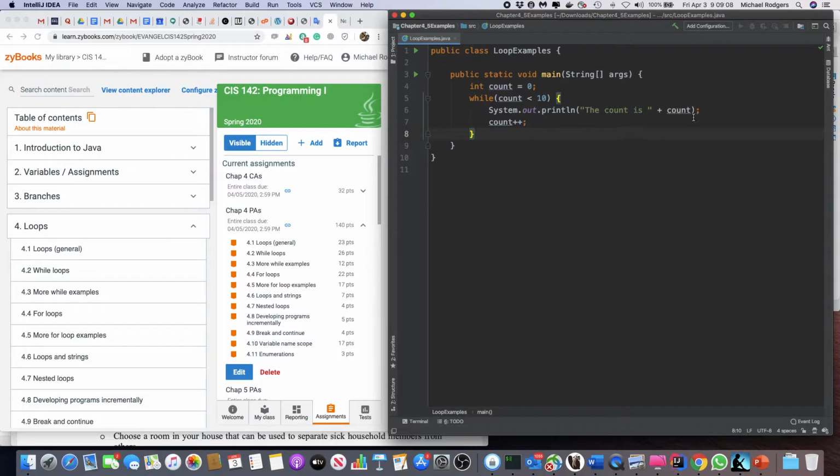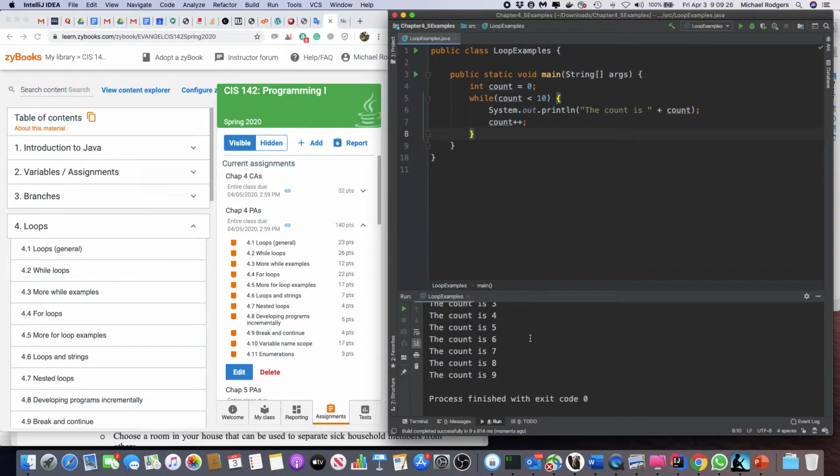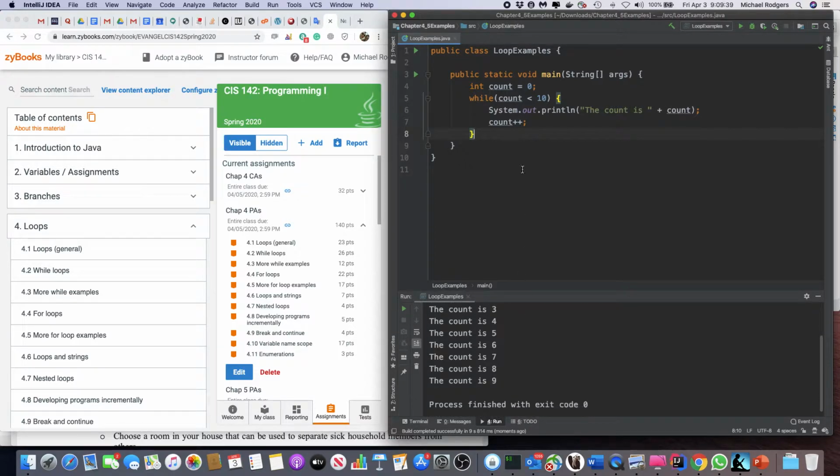And so we have the count is, and that's basically what I'm going to do here. So I'm going to run the code, click Run the Loop Example. And this will basically demonstrate that we have printed out roughly 10 system out print lines, iterating from the number 0 through 9, right? So there's a count of 10. So while count is less than 10, which means once it reaches 9, it will stop. Okay? All right, so that's using the while loop.